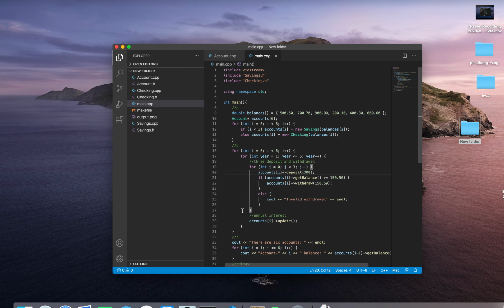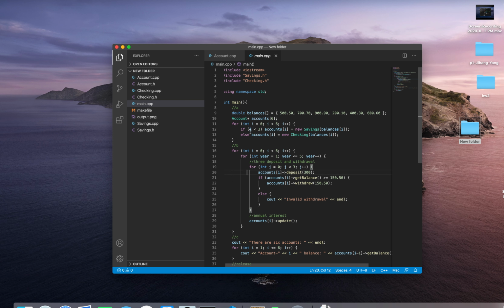Also apply the annual interest rate at the end of any year. So the thing that I do is called an if statement. Right here I have i equal to 0 and i less than 6, because I have 6 values in the array, and i plus plus, so that's totally 6 accounts.